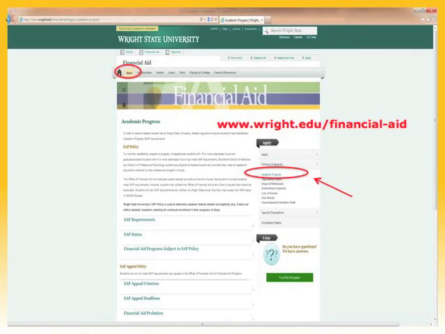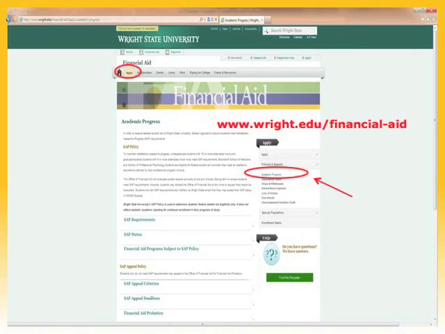In order to remain in good standing for Satisfactory Academic Progress, students are required to have a 2.0 cumulative GPA, earn 67% of the hours that they attempt, and have under 130 credit hours. Students who do not meet the standards due to extenuating circumstances are able to appeal. For more information on the appeal process, visit the Financial Aid website. Please note that failing, dropping, and/or repeating a class may impact a student's financial aid academic progress and his or her ability to receive aid in the future.